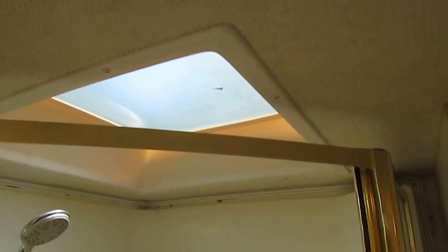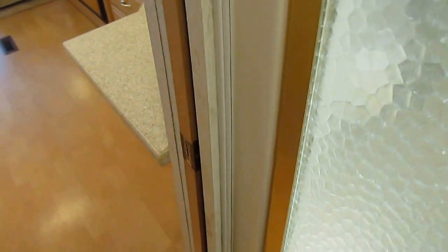Got the etched glass front. Really nice walk-through bathroom. You've got a big shower right here, and a skylight — you can look around it, there's no water stains or water marks. You always want to look around your skylight because if a roof hasn't been properly maintained, that's the first place they'll leak — you'll see water stains, mold, mildew, or wrinkled spots, and there is none of that up there. The shower looks great. Got another nice little linen closet right here. Notice you've got solid sliding privacy doors, so you can separate the bedroom from the bathroom.